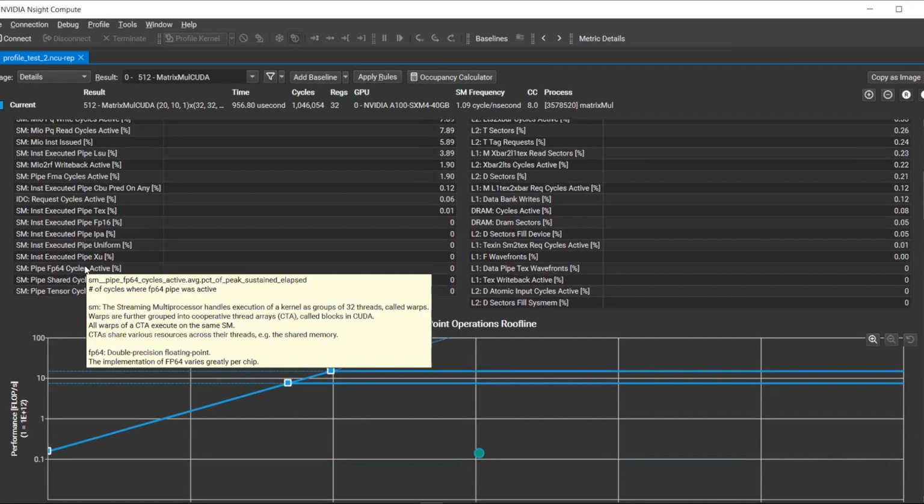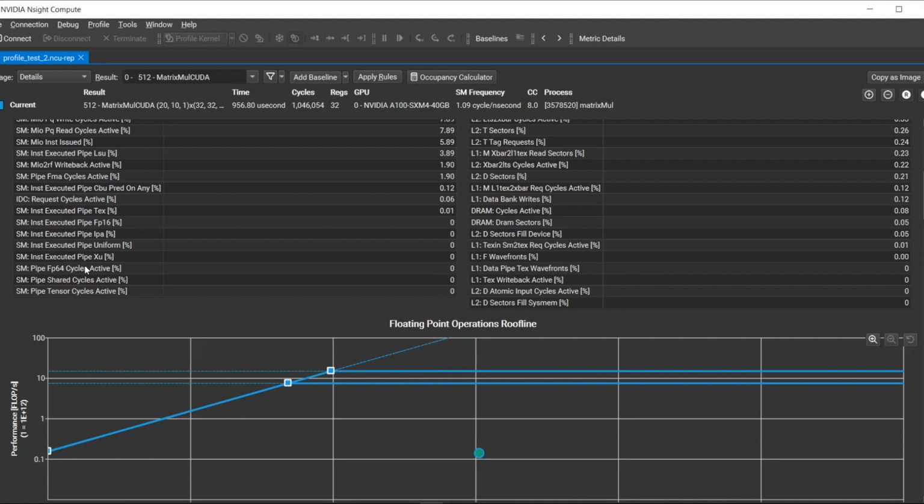Also near the top, there should be one for cycles active. If you were doing FP64, I believe it would translate the cycles to a number there. Compare the double version. Oh, okay, yeah, that would be interesting to compare. Actually, I just opened the double precision one. Do you want to take a look?